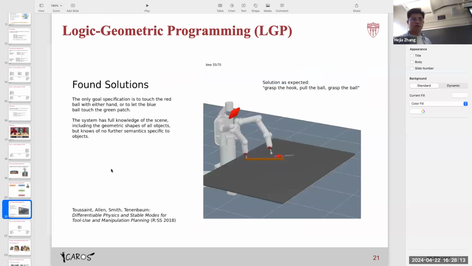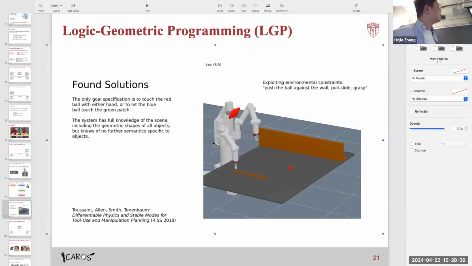Here we show you some demonstrations of LGP, and I find the demo of LGP very impressive, as it shows how to intelligently use tools and do some complex manipulation tasks, compared with just pick and place actions.